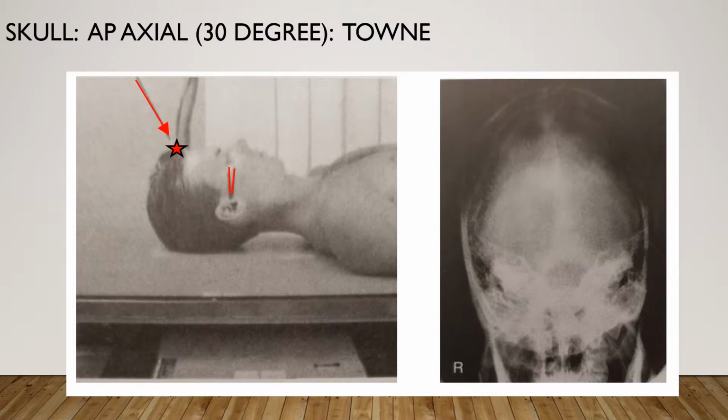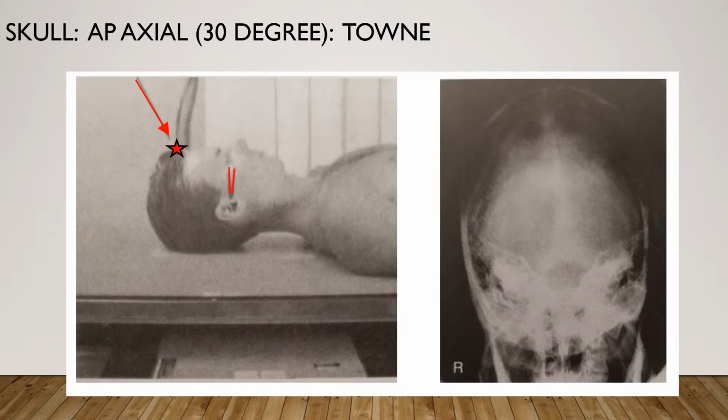So my second view, I'm going to have the patient turn onto their back, and this is going to be a PA 30-degree axial called a Towne view. The patient could be seated or they could be supine. I'm going to make sure that I'm positioning the part with the mid-sagittal plane aligned to the central ray and the midline of the table and/or the IR, and the IR is perpendicular. I have no rotation or tilt.